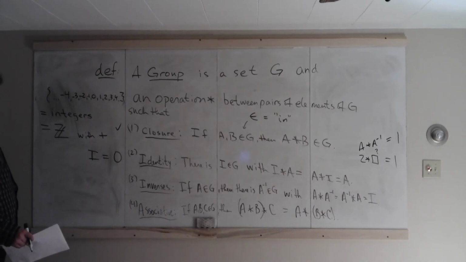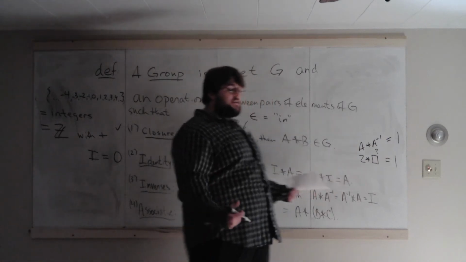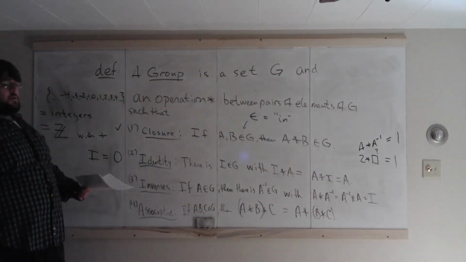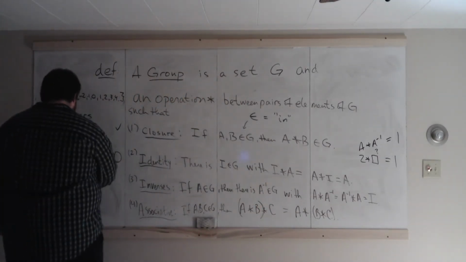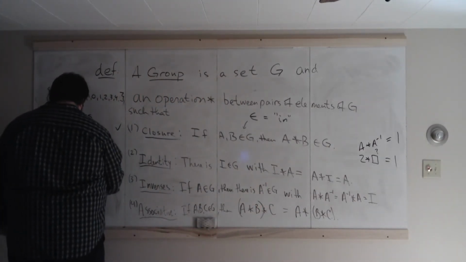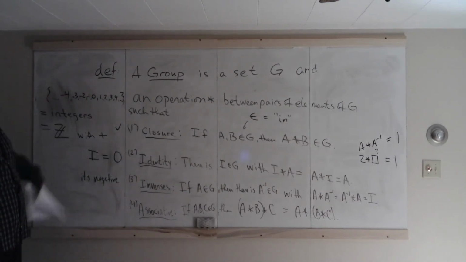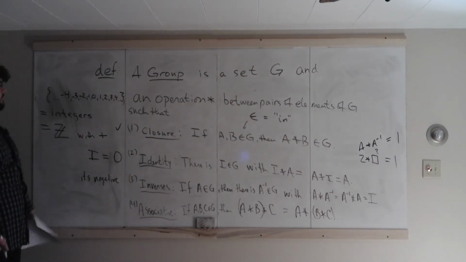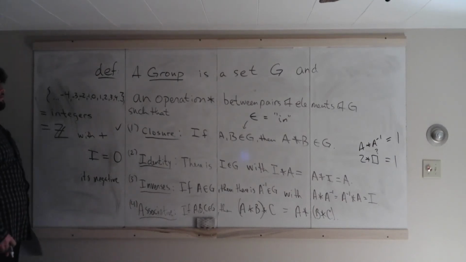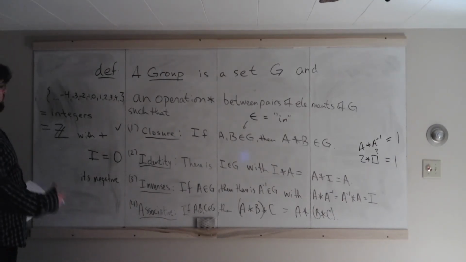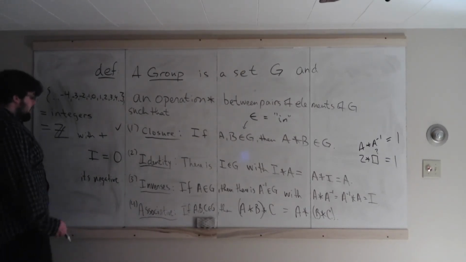What about inverses? Is there an inverse? Given an integer, can we add something that gets us back to 0? Yes. So I'll say it's the negative. Because negative 4 plus 4 is 0. 3 plus negative 3 is 0. So yes, there is an inverse. And associative, again, you can add in whatever order you want.